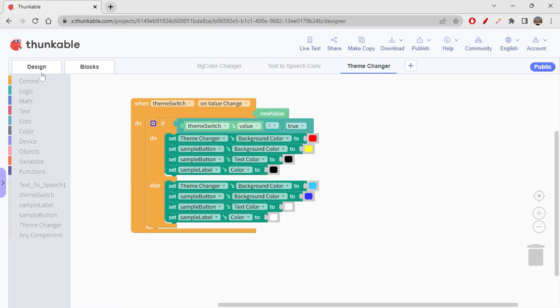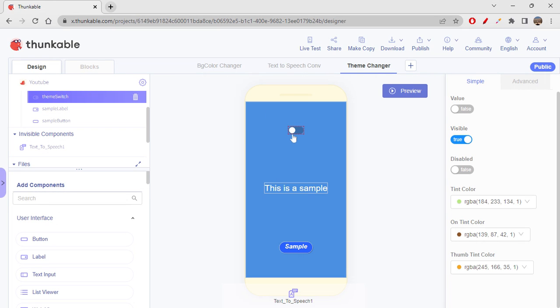I actually used a switch because I wanted to tell you guys about the switch, right? A switch actually has only two values, true or false, like you can see. And these elements we might have used in so many apps also, right? Even in our phone, most of the things are switches, just to turn something on and off. So even in the app, the switch is the same thing. Whenever you have something related to that scenario, you can actually use switches.